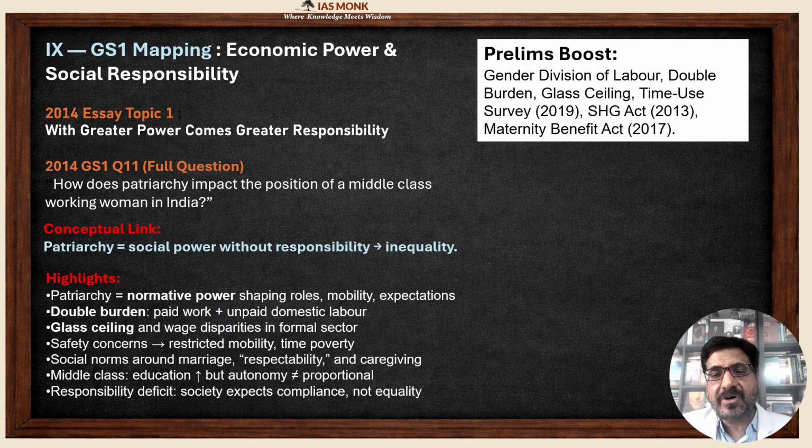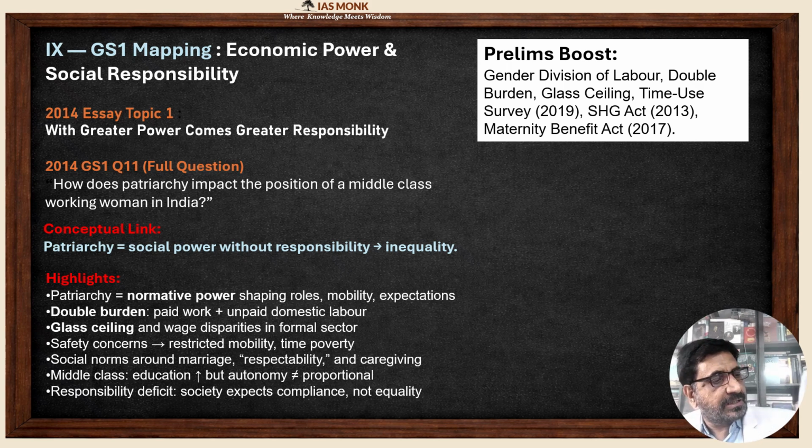So, preparing for essay is as good as preparing for all the mains papers. That is why I told you in my first episode of this series, preparing for essay, that is for 250 marks, is preparing for the entire main exam. So all 1250 plus 500 marks are in your essay pocket. Fine. Now we'll move on to the next question.